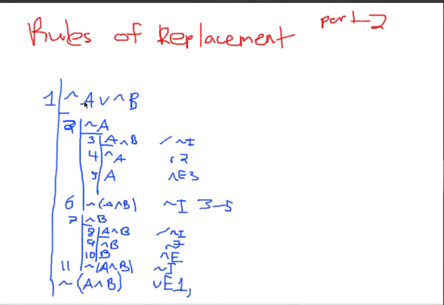Because we were going to use disjunction elimination, assume that not A is the case, show that that leads to not A and B, assume that not B is the case, derive not A and B, and then we can use the rule of disjunction elimination to justify this final claim then in our main scope line. So here we would cite lines 2 through 6 and 7 through 11.